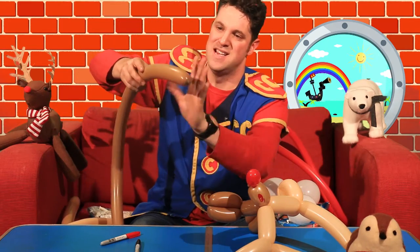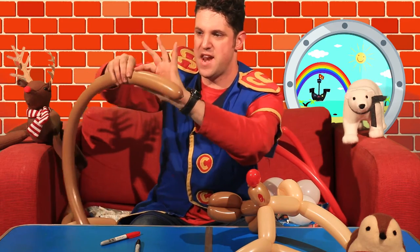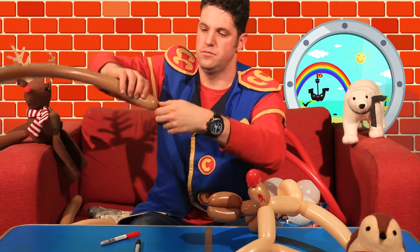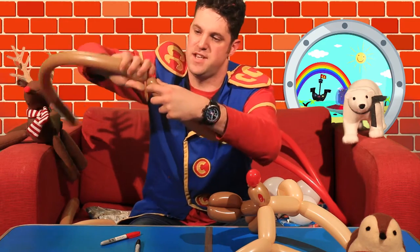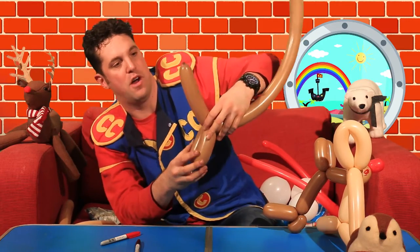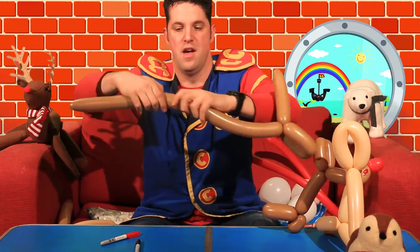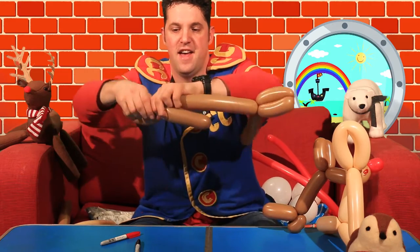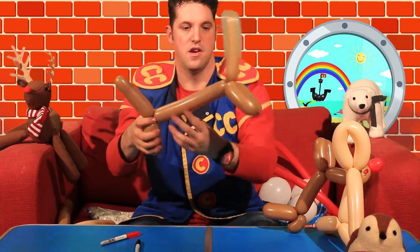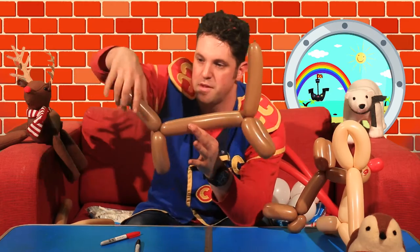Take your balloon, take about maybe 6-7 fingers, and then twist. And then here, twist, twist, and twist. So we're just making some legs. They're about 4 fingers long, okay? And then again, you want to give it a bit of a back, and then create those legs again. Here, here, and here. There we go. Couldn't be simpler. You're going for that look. It doesn't look like much at the moment, but it will do. Now, you can either leave the tail like that, but reindeer have very little tails, so let's just take that down a bit.